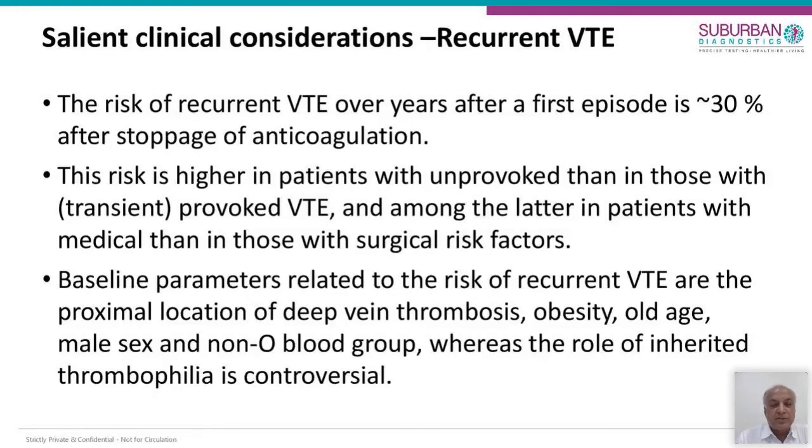Coming to recurrent venous thromboembolism, which, as I said, is the main concern after you have managed the patient's first episode. So what are the considerations in deciding about continued anticoagulation, or restarting a patient on anticoagulation after stopping? Those decisions will depend on these considerations. And of course, the incidence or risk of recurrent venous thromboembolism after the first episode is highly variably reported. I've taken the maximum, which is 30%, which of course is a significant incidence of recurrence of VT in these patients.